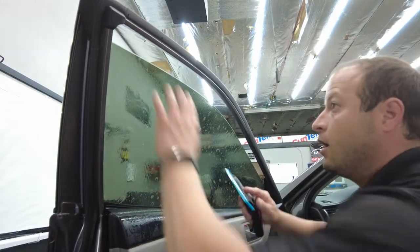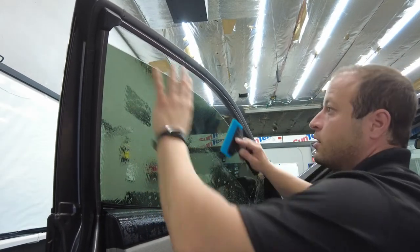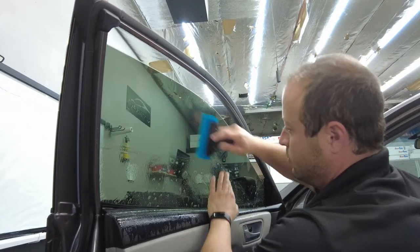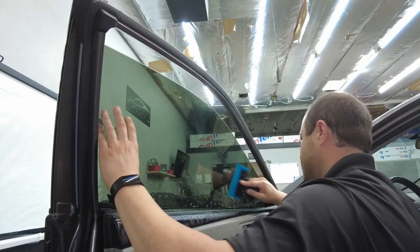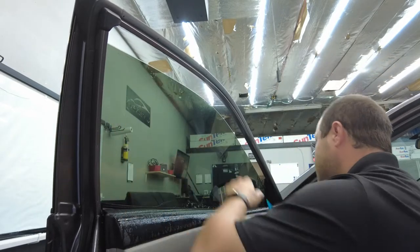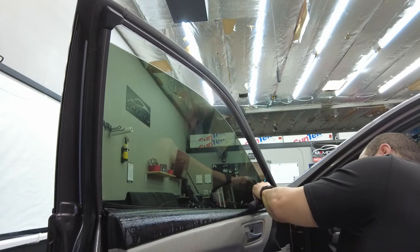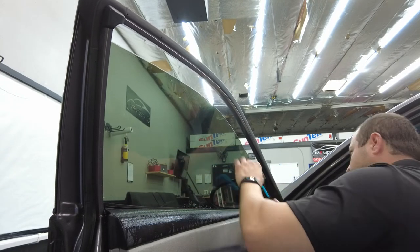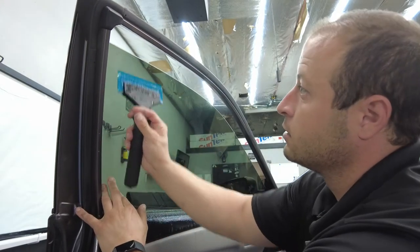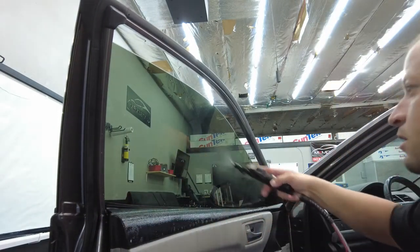Just like that. We're gonna hold this back side, right? We're gonna squeegee it down. There we go. Hold the front. Squeegee that back out. There we go. Now right here, guys, we want to double check our top edge. Make sure it didn't move on us. And it didn't, so we were good. There we go. Now we're going to hit our top edge again. Get that all squeegee straight up. Looking good. Now we're going to do one more pass, guys.